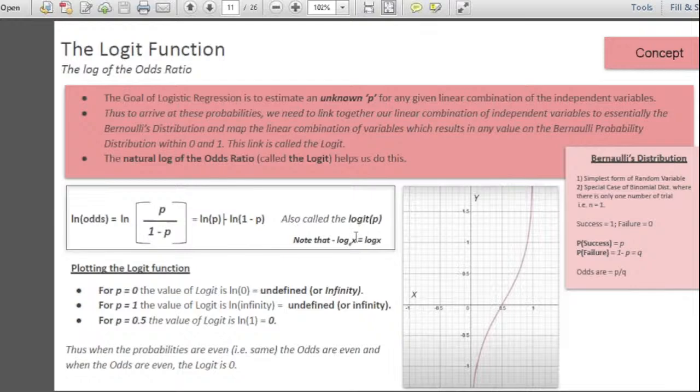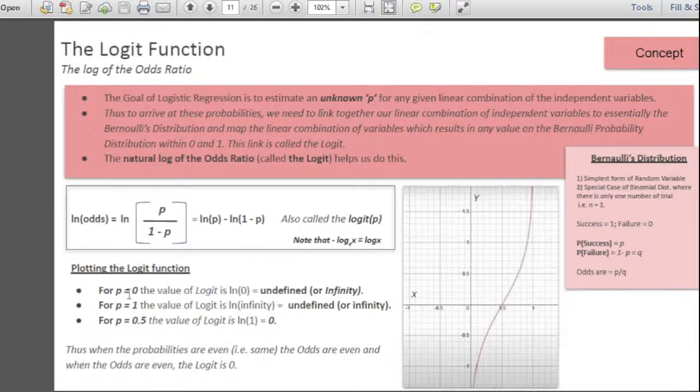This is also called the logit function. Note that log of this is called logit function, and this logit function is plotted as this, right? This is the logit function.